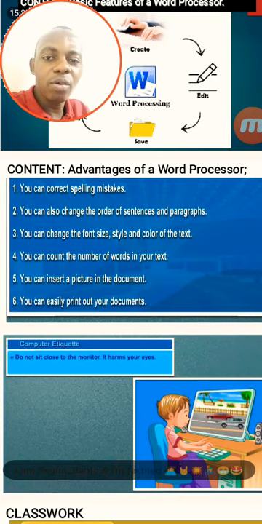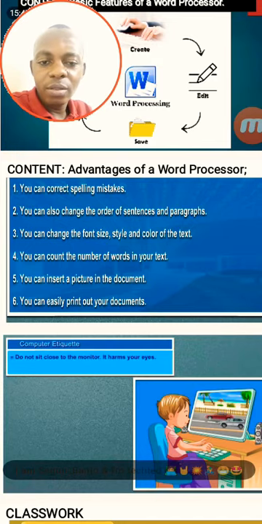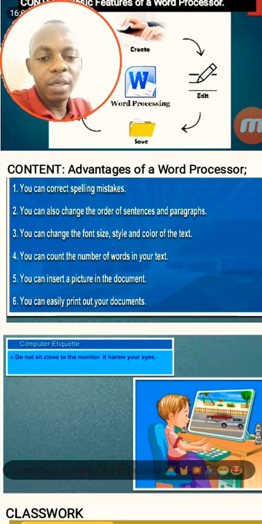Correcting mistakes when you are doing word processing: if there is anything that is not okay, by default the computer will underline it for you to correct. If you are okay with it, you can leave it that way, but the computer will always point those things out. That you can also change the order of sentences and paragraphs, yes, that's correct. If you don't want it, you can change the order. Then the other one, I've explained font size, font style, font color for the text. All of that you can do. You can count the number of words, just like I showed us now in that Microsoft Word environment. But again, you can insert a picture. Yes, we've done that. You can easily print out your document using the printer. Yes, that we can do.